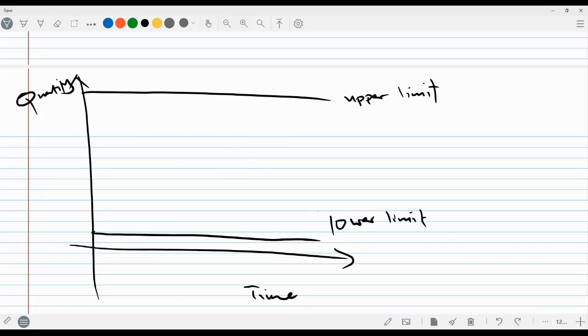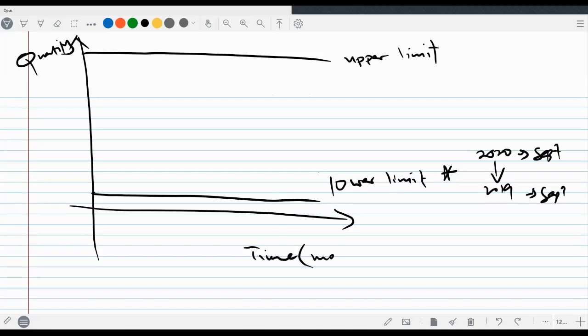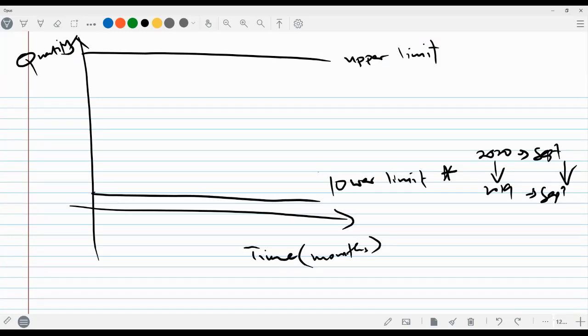So how do we establish these limits? That's the next question. How do you know what the upper limit of the company is? How do you know what the lower limit of the company is? The lower limit is established by the management. One of the easiest ways to establish the lower limit is to observe the past year. Maybe we're in 2019 now, so observe the period between September of last year and September of this year. Assume this time is in months. Determine the minimum amount of cash that we consumed over the past financial year. That minimum can become your minimum going forward. This can be done through a historical analysis of the company data.